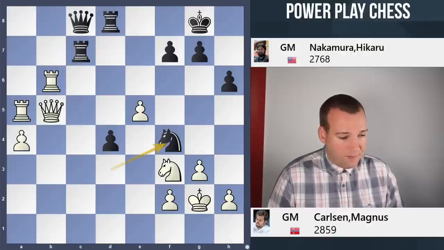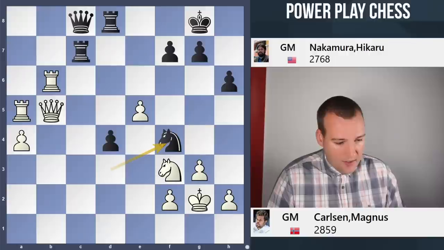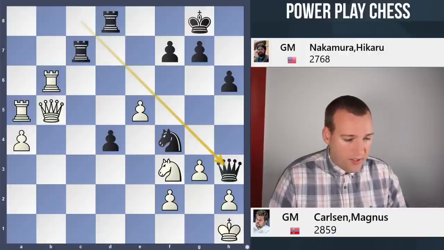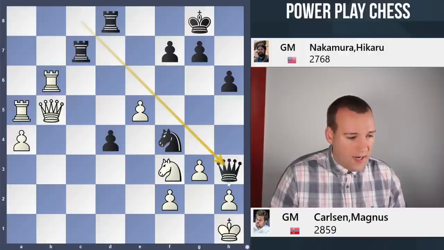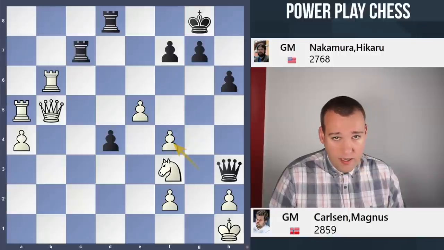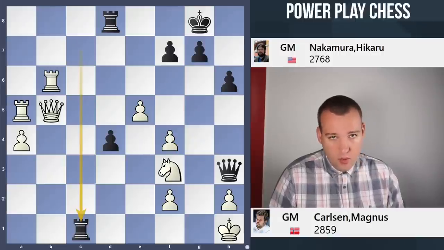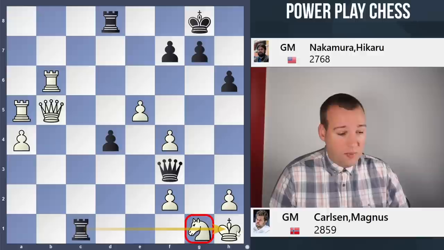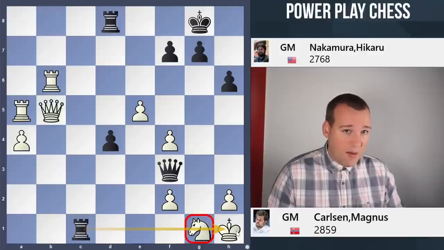It's pretty bad. So instead of gf4, king h1 was played on the board, but after queen h3, it was time to resign. There is a new mating threat on g2. And if you do take the knight now, we could take the check on f3 even faster. Rook c1 check. And after knight g1, we have queen f3. The knight is pinned thanks to the rook, so the queen cannot be taken. So all of a sudden, it's game over.